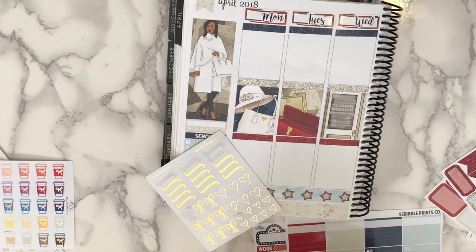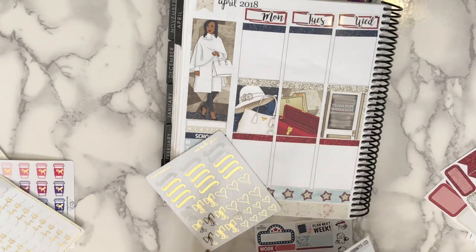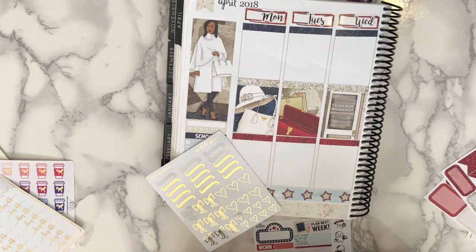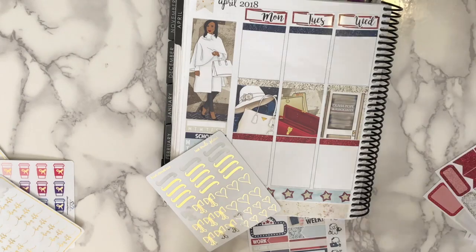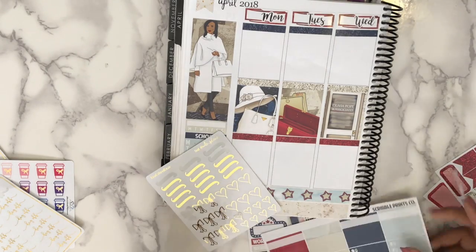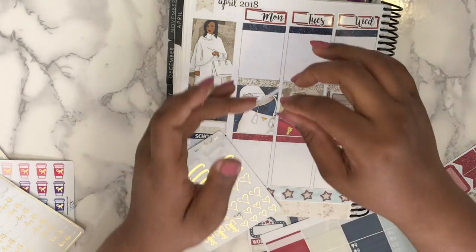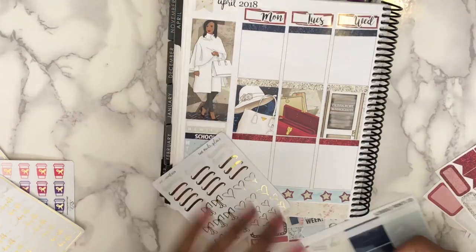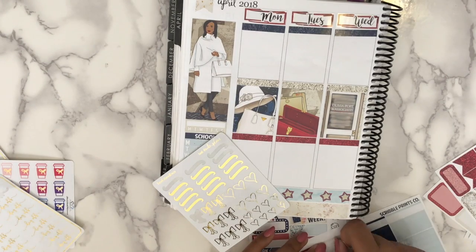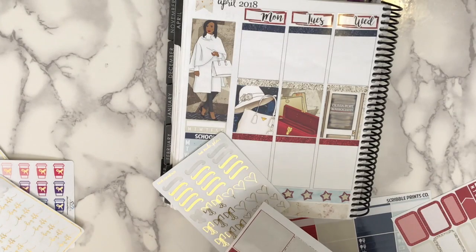I didn't bring out any Clever Girl Crafts hearts, but I want to for my videos. I may have to go get that. So I want to layer my day off with this. Nope, I want to use a glitter box.